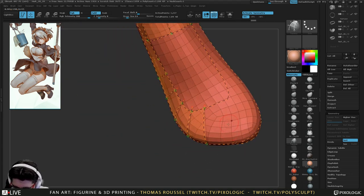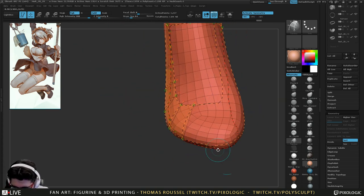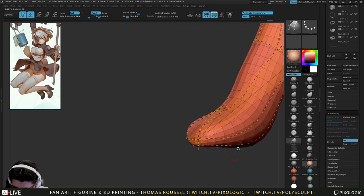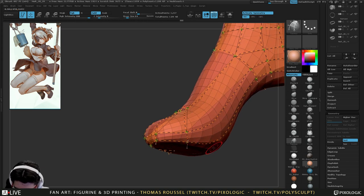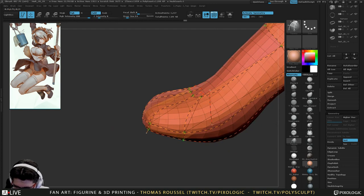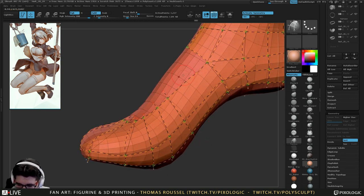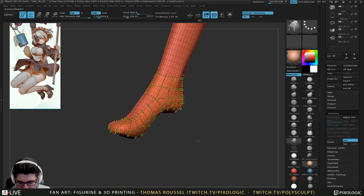And after we have moved brush, yeah, I need to refine that. And again, I don't care if my flow of polygons is not perfect. I'm sculpting for 3D printing. It's not a big deal if it's far from perfect.